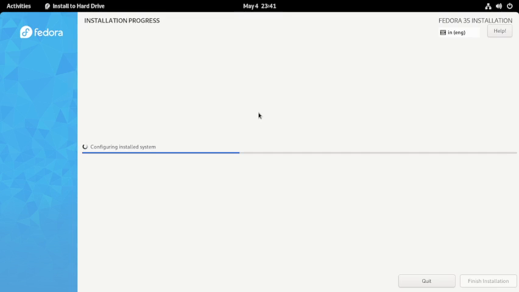Okay, now it is configuring the installed system. The installation should finish very soon, maybe in the next half a minute.